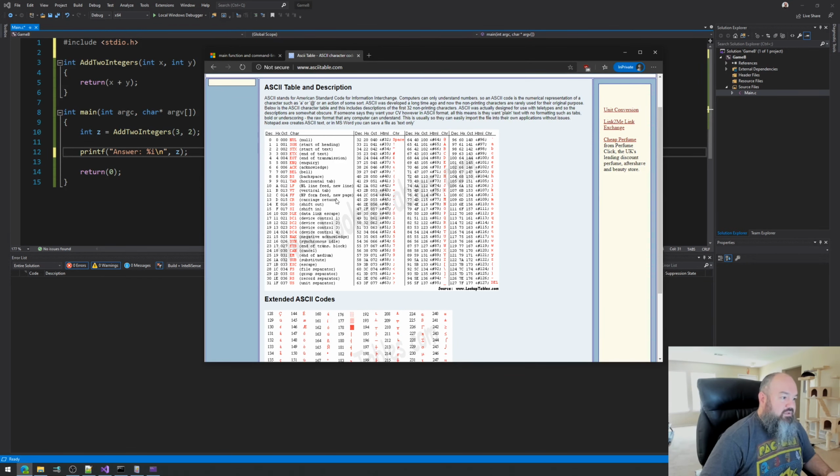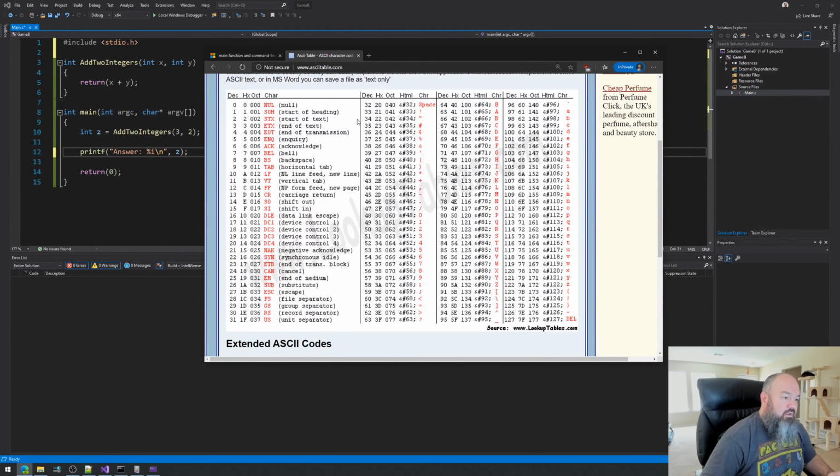So, for example, this right here is how we, for a long time, represented every printable character on the keyboard using codes, like numerical codes. And as you can see, this only goes up to 255, because each character was only 8 bits. And if you have 8 bits, you can only count up to a maximum of 255. We might do a binary lesson later, but maybe we'll do that next time. But I think we're running low on time, so I'm going to skip over that. You only had 8 bits with which to represent all these characters, which means you could only represent a maximum of 255 characters, which you see on your screen right now.